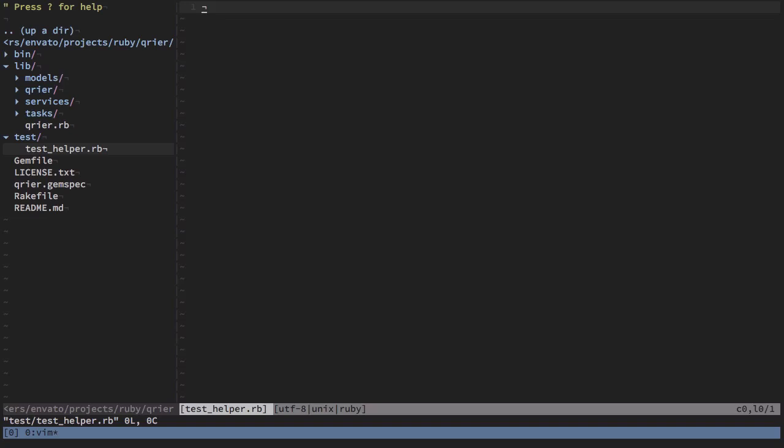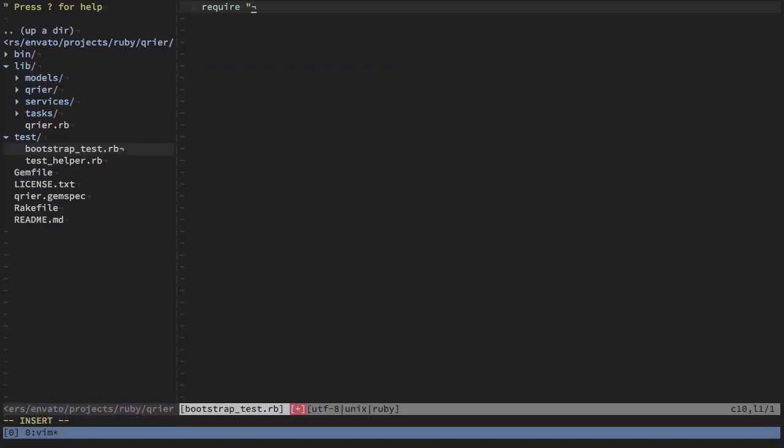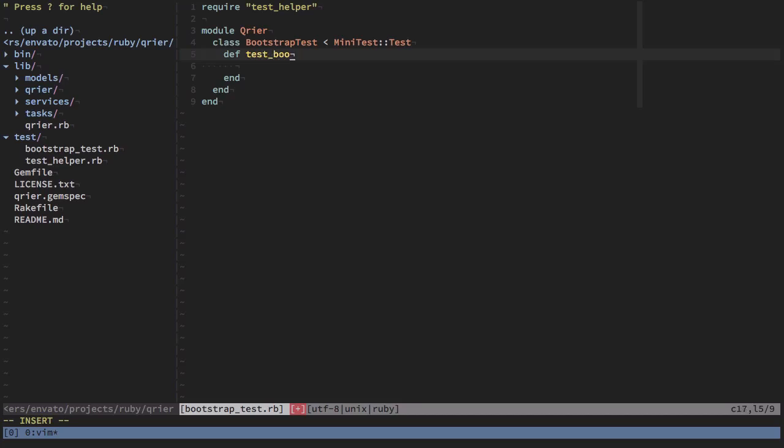Okay, let's make sure that the test helper works. We'll create a standard bootstrapping test. Let's create a bootstrap_test.rb. This will allow us to require the test helper and create our very first class. So let's include our test helper, and we'll define that class. So BootstrapTest, which will inherit from Minitest::Test. Let's quickly define a method called test_bootstraps_the_suite. All we need to do here is type in assert false so that we can pop an error, then switch it to true and see the test pass.